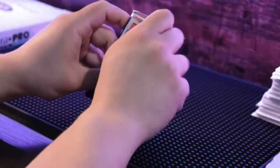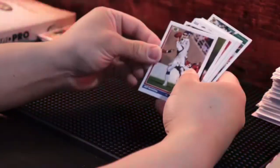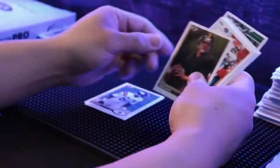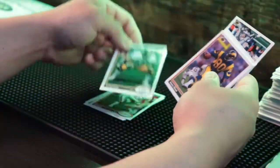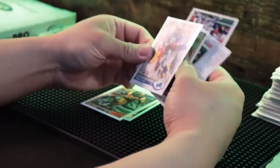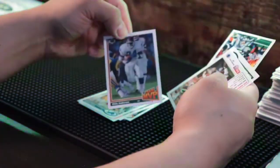Alright, the more we go, the more it's getting better. Usually it's the other way around when I do these card breaks. So that's pretty cool. We got Jeff Hostetler, I mean, Chris Carter. Alright. Bubby Brister. Al Baker. David Little. Henry Ellard. Rodney Peete. Otis Anderson. Team MVP. Rod Bernstein.